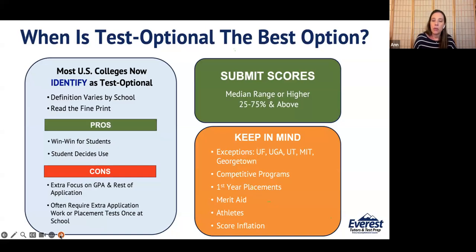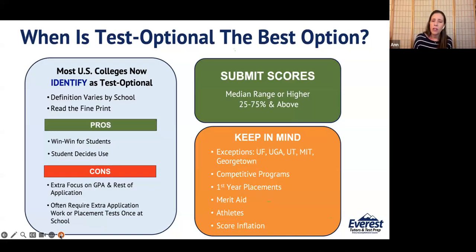Right. But it's test optional and you don't necessarily know that when you go to apply, but then you find out later, well, if I'd had an ACT score of 26, I could have saved myself $6,000 a year. So it's definitely a question to ask when you're out on your tours and doing your research, to find out if there are any straight up merit aid structures, where X plus Y gives you a discount, and then you want to make sure you have scores in line for that.